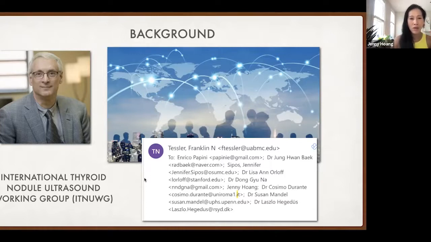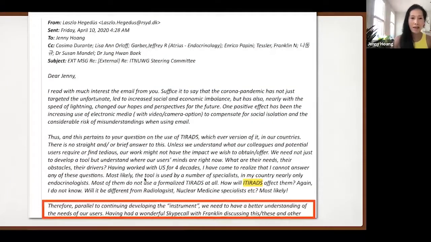And then the direct origin of this paper actually came out around the time that COVID started. And I know that this whole Thyroid Foundation Journal Club and all these seminars we're having came out of COVID. This was a paper that actually came out of COVID. And it was an email that Laszlo, one of the co-authors on the paper, sent me because I emailed him asking him about how they were doing in Europe with COVID, and also asking, what is your practice there with risk stratification systems? What do your members think? And then he wrote a very long, thoughtful email, which concluded that we're developing a universal risk stratification system, but we really should have a better understanding of what people want. We know what these committee members want, but let's see if we can poll our users.